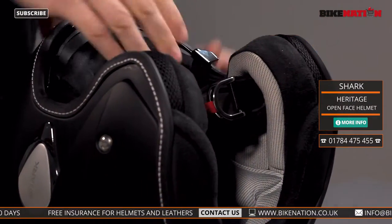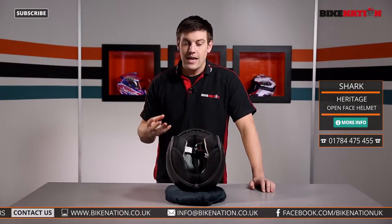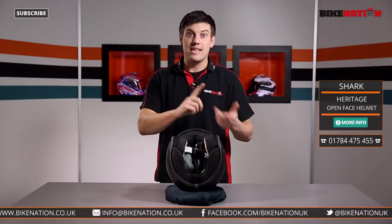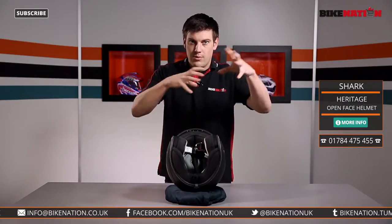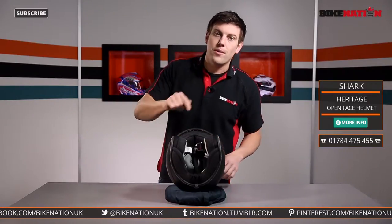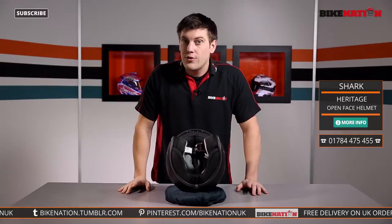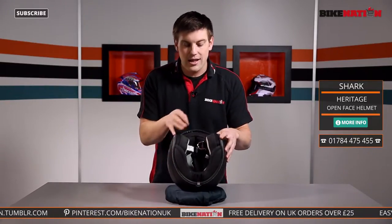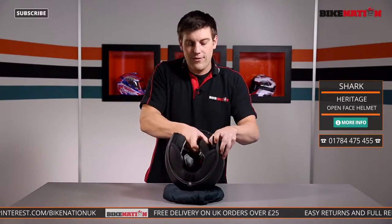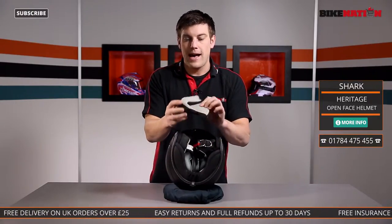It's got the added bonus of being able to take the pads out. This is the same with a lot of different helmets nowadays, but you can remove the pads, give them a wash in a delicate or cold wash, put them in one of those little wash bags, stick it in the washing machine, give it a wash, and then put them back in and it'll be nice and fresh ready to go again. To remove the pads, all you have to do is get a little bit brutal — simply pull them off. They've got these little poppers on there too. Feed the strap through — that's one pad removed.